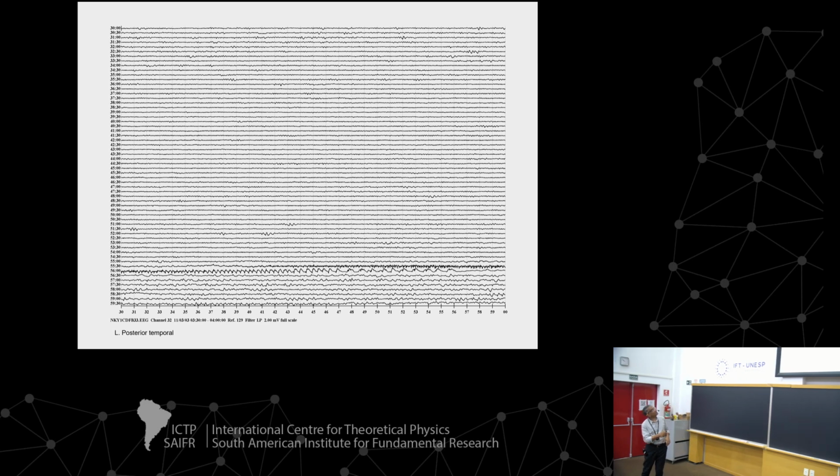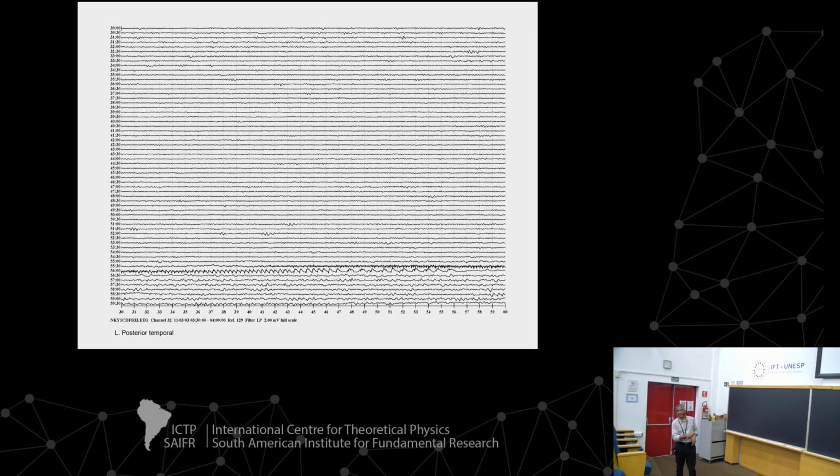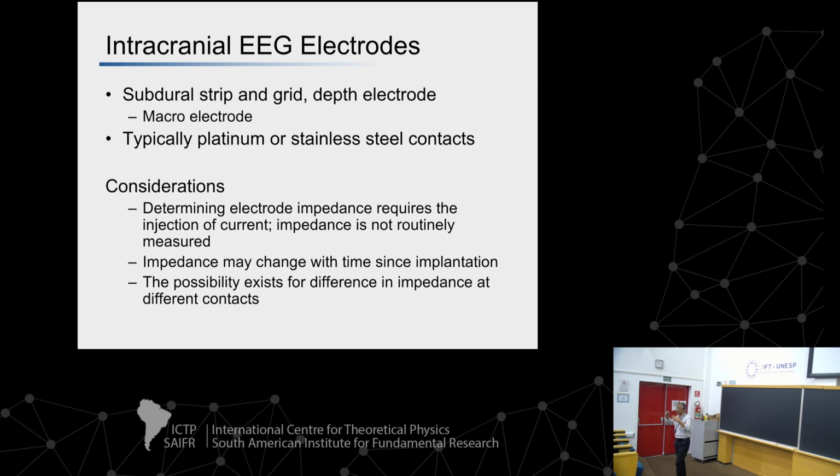So this is just a continuous trace. I'm trying to squeeze as much data as possible. Each of these traces is 30 seconds in duration. And so it just continues going on to the next, just going from the top all the way through. It's just a long trace of EEG, single channel of one of those hundreds of contacts we place in the brain. So just a continuous recording from there showing that you can collect very clean data with intracranial EEG. So things to think about on this first stage of this instrumentation.